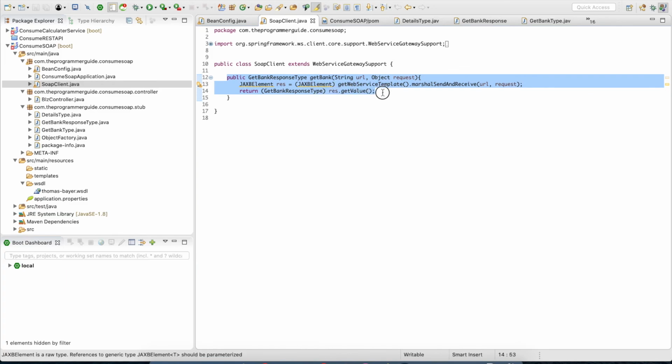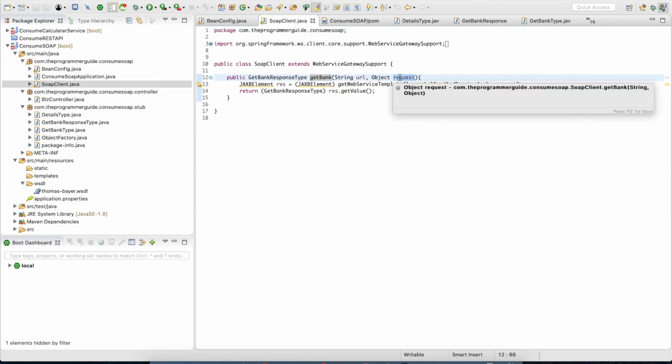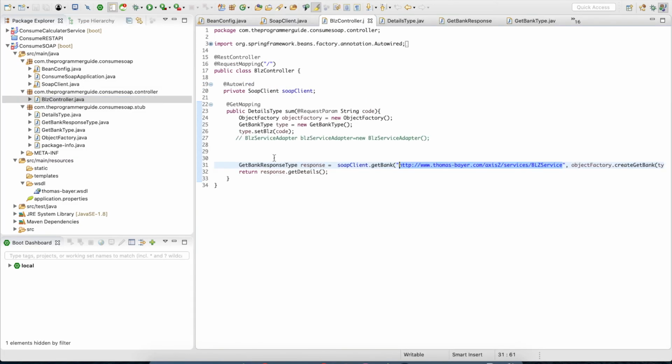So we have created the bean config and SOAP client. So this is the API. We are planning to build this as an API. So to build the API, we need the endpoint. So if we need the endpoint, we need to create the controller classes, and from the controller classes, we are going to call this method. And in the controller class, we are going to set the request object, and we are going to pass that one. So if you go to the controller class, see, this is my controller class.